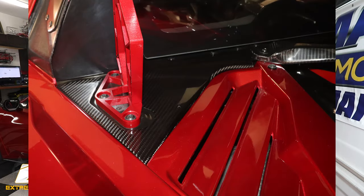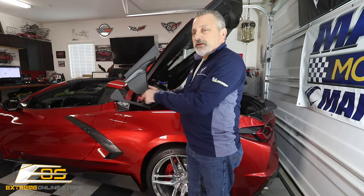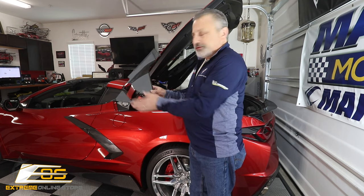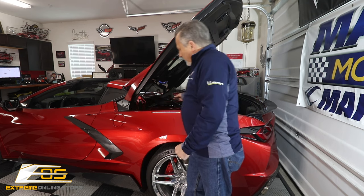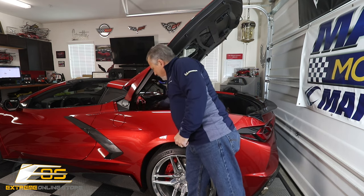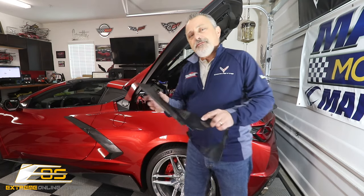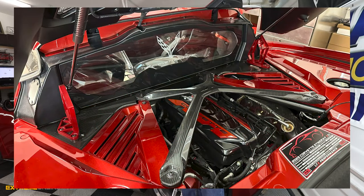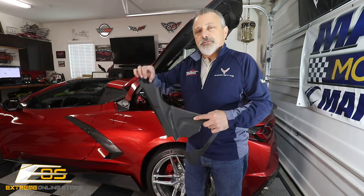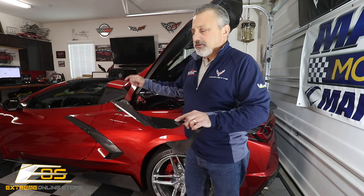There's kind of a dead man's land right up against the window here — we'll show you that in just a second. This cutout is where your upper support goes. What this piece does is complement it, going right over here and sticking down. If you have an X brace, we've got to take the X brace loose on the backside. And if you have the surrounding engine surround parts, whether painted or carbon fiber, you're going to have one bolt to pull loose — then peel the tape, stick it down, and make sure the bolt goes back in the hole before you really stick the tape.